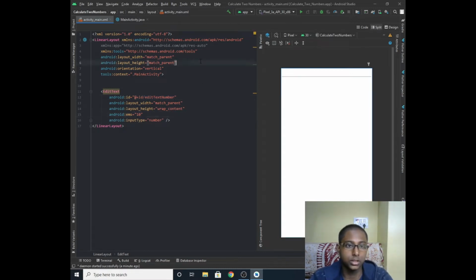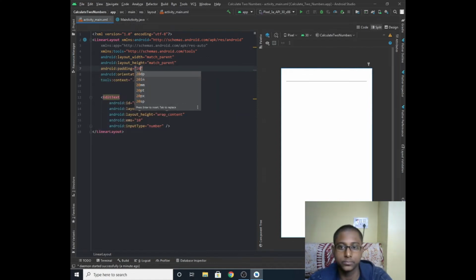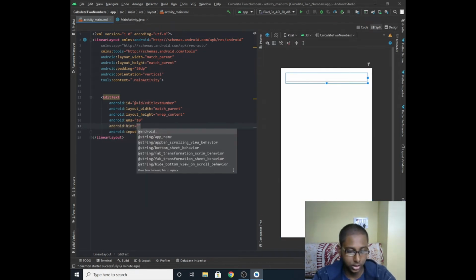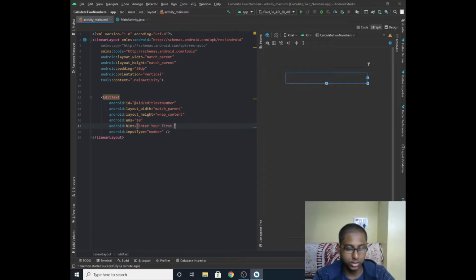I change the linear layout padding from all sides to 8 dp and set the hint there: Enter your first number.